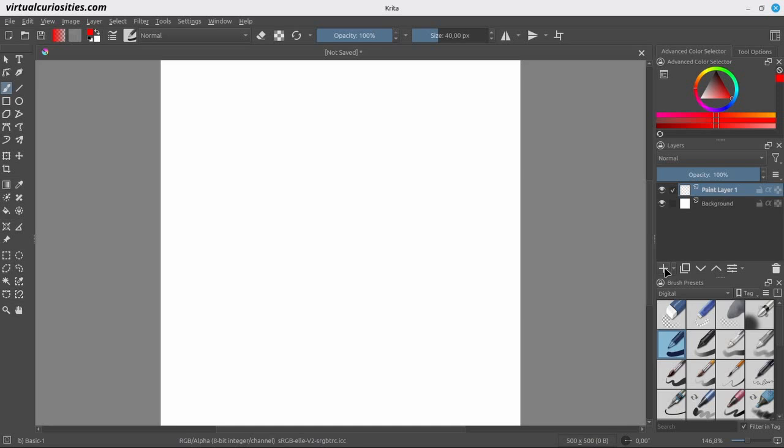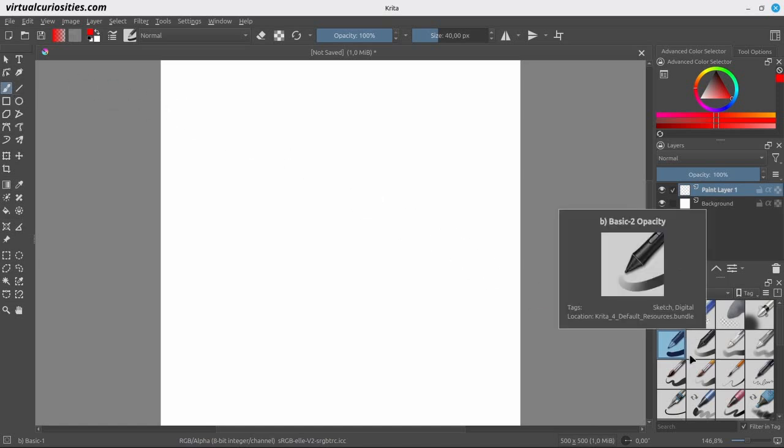You can only draw on one layer at a time, which is the selected layer, and you can switch which layer is selected by clicking on it. Let's keep the new paint layer selected. In Krita, there are different ways to interact with the canvas that are represented as tools in this toolbox on the left. Only one tool can be selected at a time, which means that only one mode of operation is active at a time. Make sure that the freehand brush tool is selected so that we can draw on the canvas by clicking with the mouse.